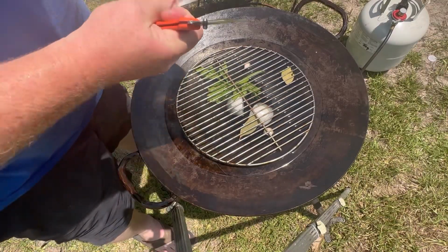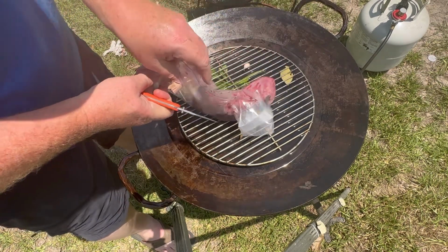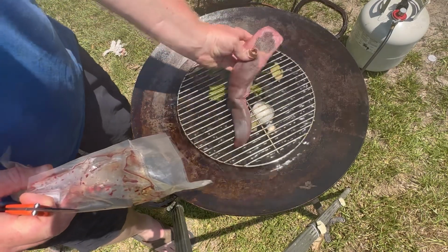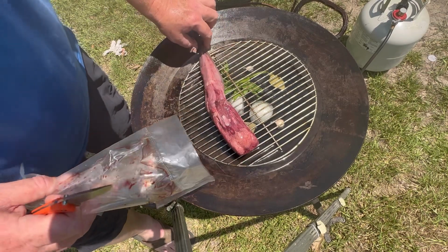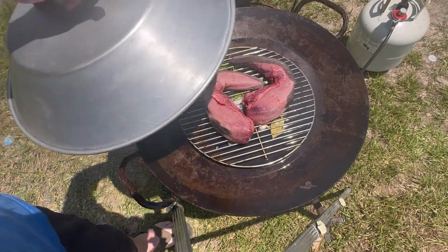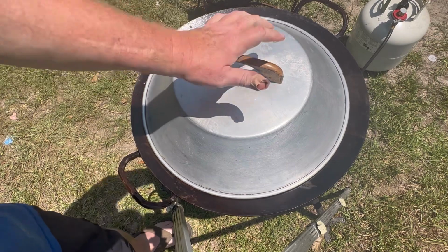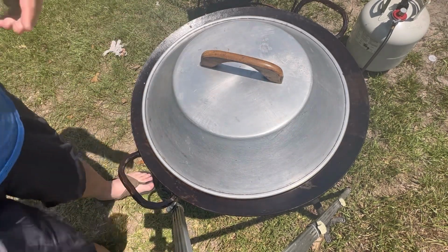We're gonna start the tongues on there. Let's cut these out of the package, just like that. I'm just gonna set it right there. Look at that! Isn't that a beautiful piece of meat to make tacos out of? I know if it grosses you out, go away. It's beautiful. Both tongues are on the rack above the water. They're gonna begin to steam. I'm gonna put the cover on just like that, and I'm gonna let them steam probably 45 minutes to an hour, probably not a full hour.